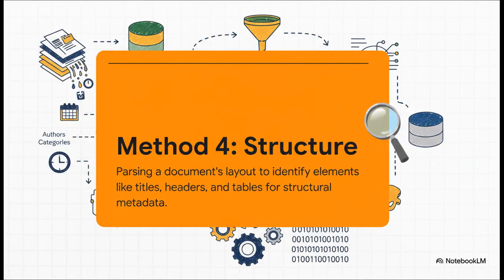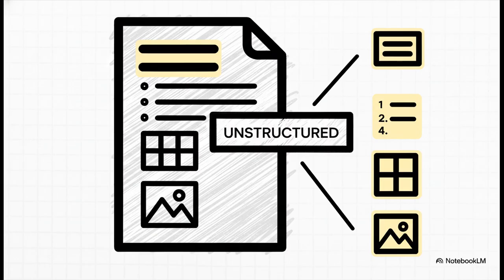And finally, we have our most advanced tool. This one actually analyzes the document's visual structure. It doesn't just read the words, it understands the layout. It sees the headings, the paragraphs, the lists, and the tables, creating this structural map of the entire thing. And tools like the unstructured library are absolutely perfect for this. This code, for instance, breaks a document down by its elements. It can automatically find the main title, count the sections by looking for headers, and even tell you if there are tables or images inside, all based on the layout.